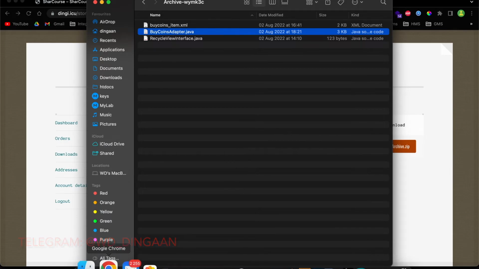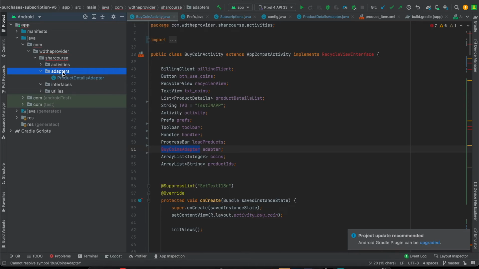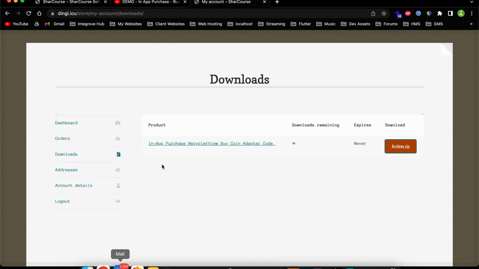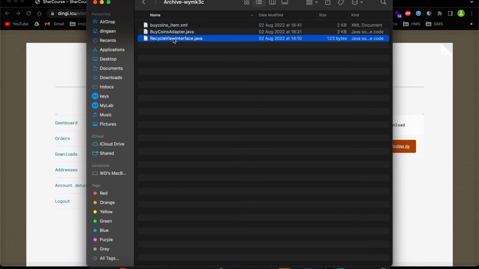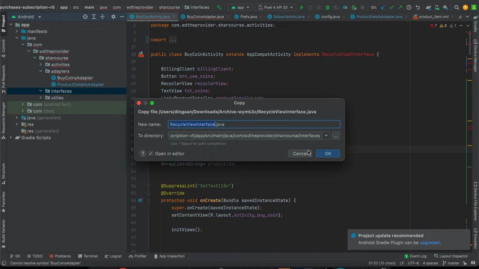Copy this adapter, go back to your project, under adapters, paste it there. Then another thing you need is the interface. Copy the interface, go back to your project, go to the folder interfaces, paste it there.